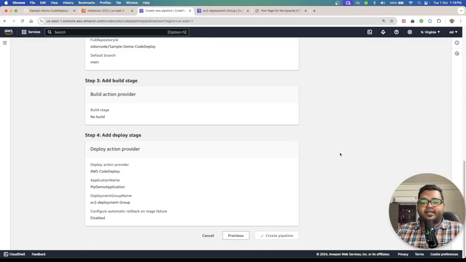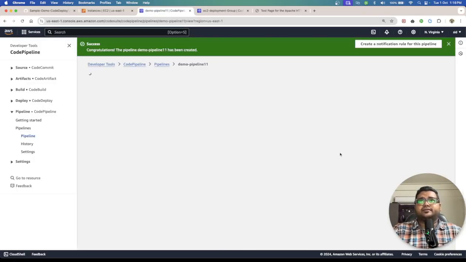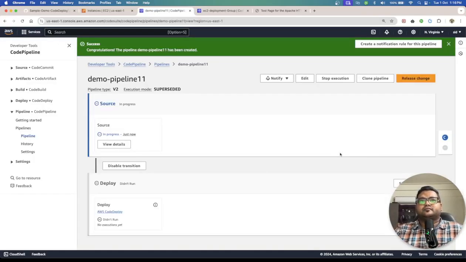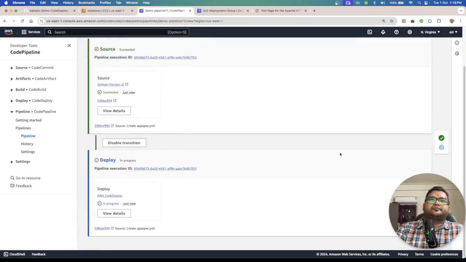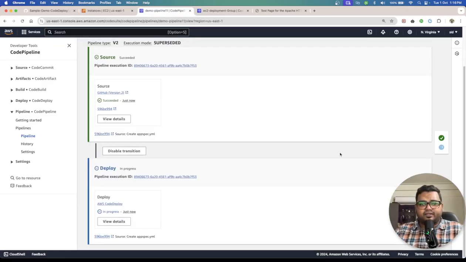It's currently creating the pipeline, and let's see how it goes. Okay, so the source has started. And now it's in the deploy stage.